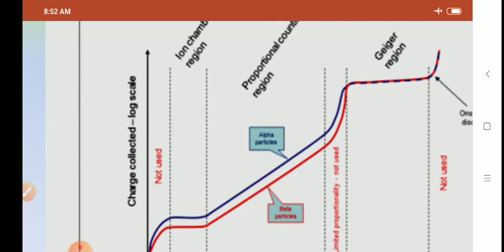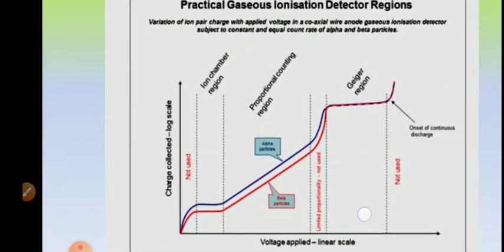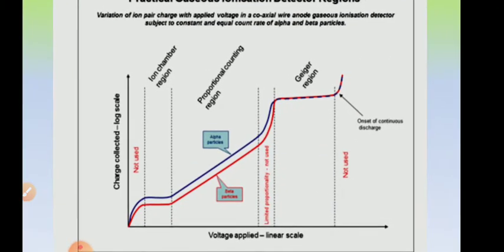The current that flows increases and is directly proportional to the primary electrons produced. So in the proportional region, we can see a sharp increase in the current. Now, beyond this proportional counter region, when you still apply voltage, the proportional region is left behind and the size of the pulse ceases to be proportional to the number of primary electrons or the voltage applied.